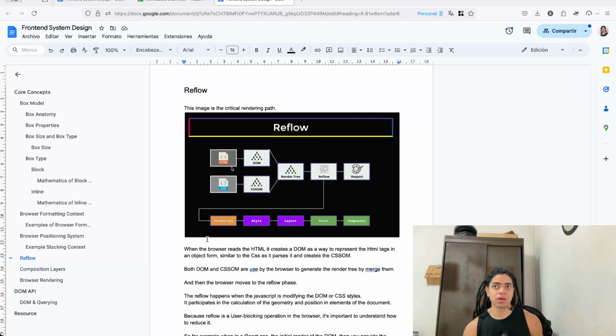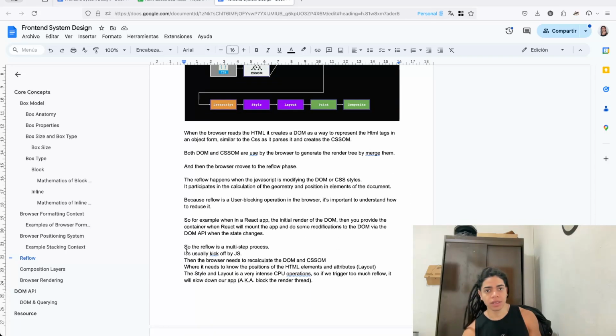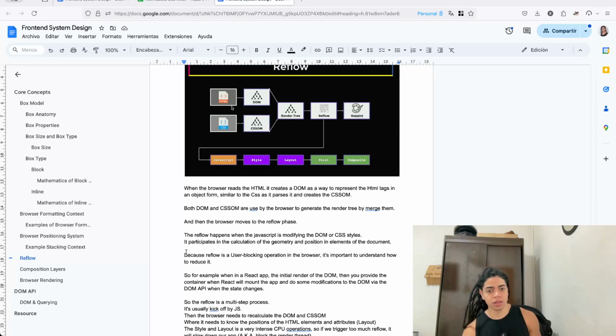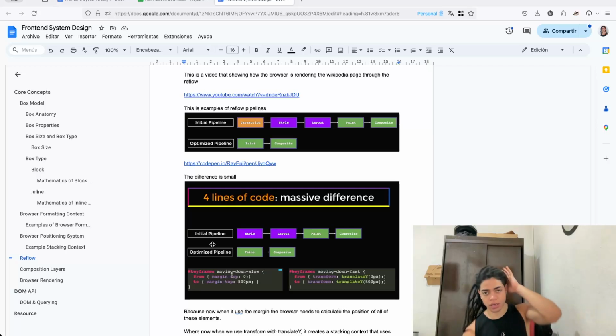The idea here is that we can use some CSS classes as a way to, when you're creating your formatting context, therefore you can now use some of these optimizations on this layer and all of this stacking context as a way to build applications that don't block the main render, that don't trigger too much reflow. So that's why we look at, for example, transformations that, instead of using the CPU, use the GPU.